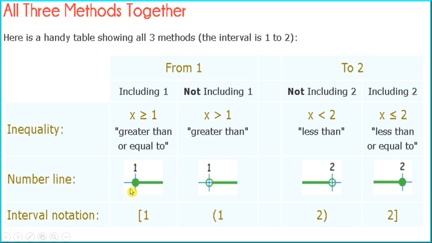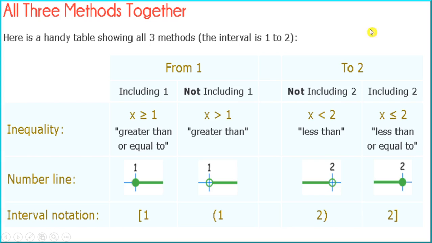And the number line: here we define a number line. Here is the number line of x greater than or equal to 1. It means 1 is included, shown by the filled dot. And for not including, a circle means the number 1 is not included. 1 is present and 1 is not present, as we define here. Here is an inequality sign, and here is the inequality sign, meaning included and not included. And interval notation here means 1 is included in the number line, and 1 is not included.